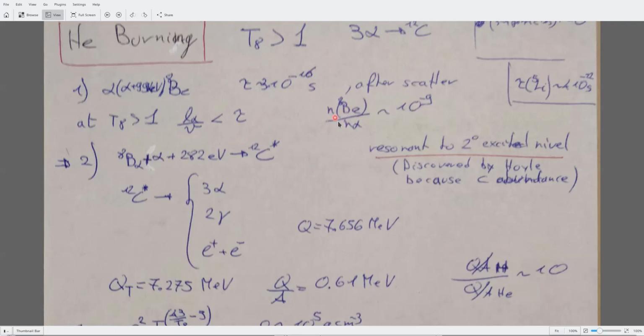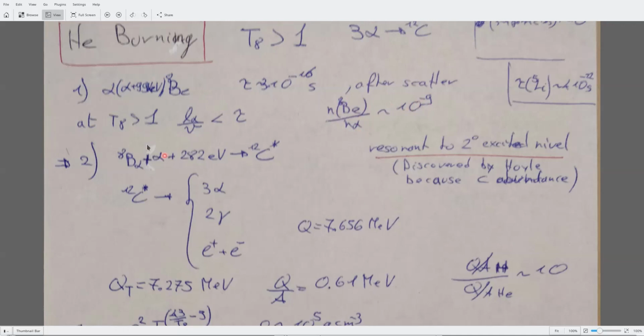After a while, usually this is a typical reaction. The two are fusing, reacting, producing this one, but at the same time you have really quick scattering and it goes back. After a while you have equilibrium among two states, up to the point where the abundance of beryllium-8 relative to helium-4 is one in a billion. Not so much, but enough.